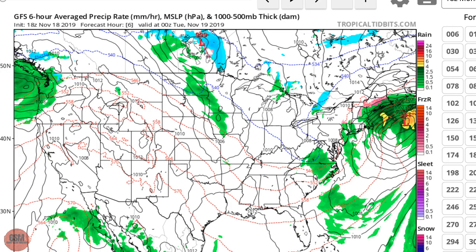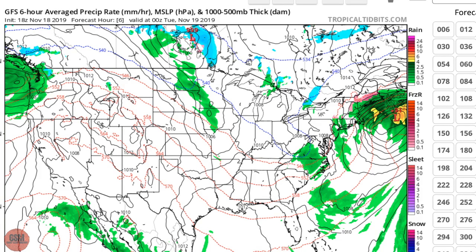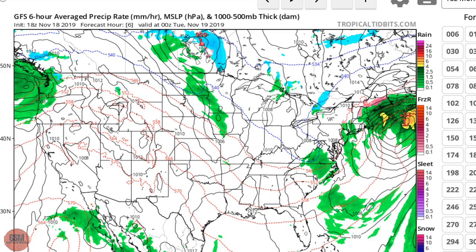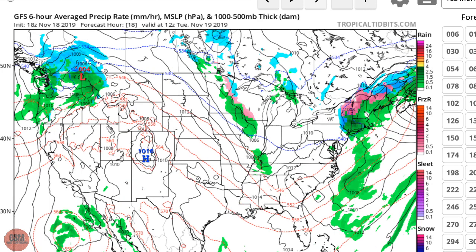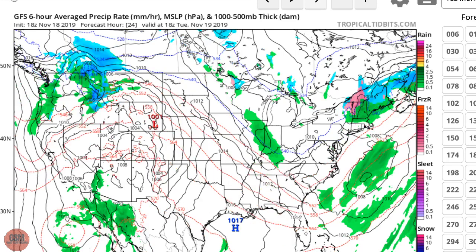Let's take a look at our forecast outlook here on the GFS. This morning I showed you guys Sunday's 18Z. I wanted to wait until this one because I thought it was going to be a little bit more accurate. I like what I'm seeing so far because I'm living in the Adirondack area and I was worried we were going to get a lot of snow and ice with this system. But this looks like it's going to stay north and east of us in our area.